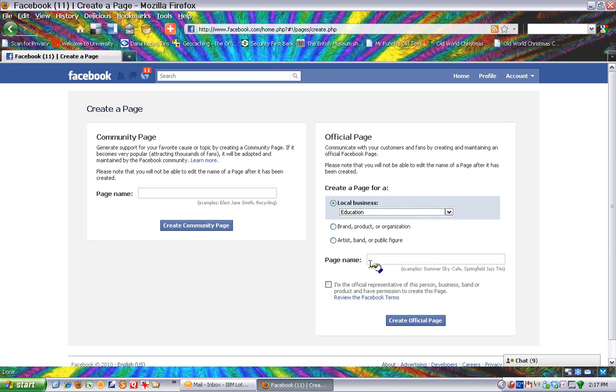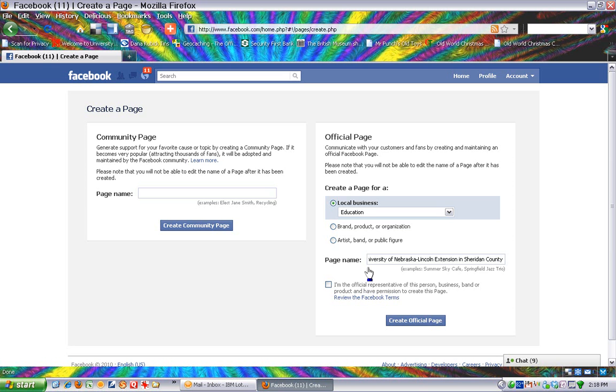And now we come down to page name. If we come down in here, you'll be able to choose your page name. And I'm going to go ahead and type in University of Nebraska Lincoln Extension in Sheridan County.